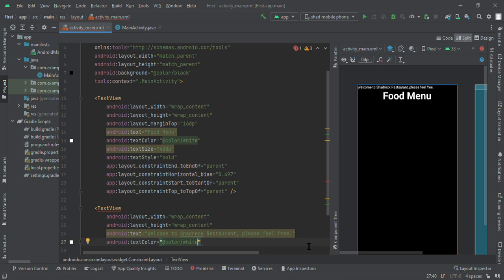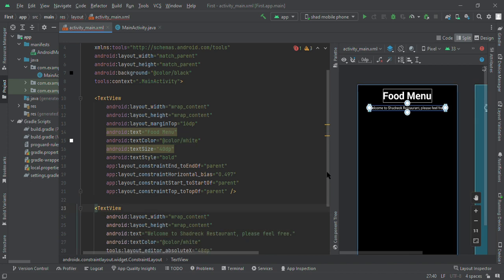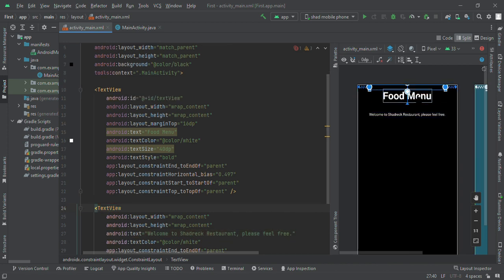Okay, it's here again. I'll just drag it down and add constraints so that it does not move.